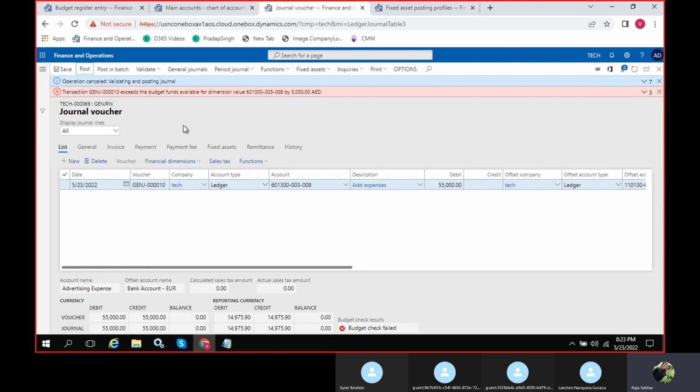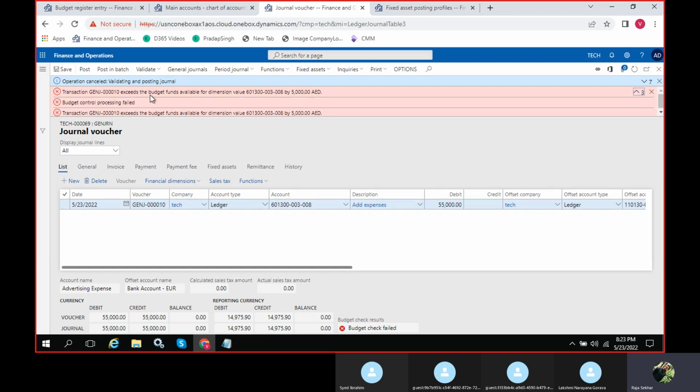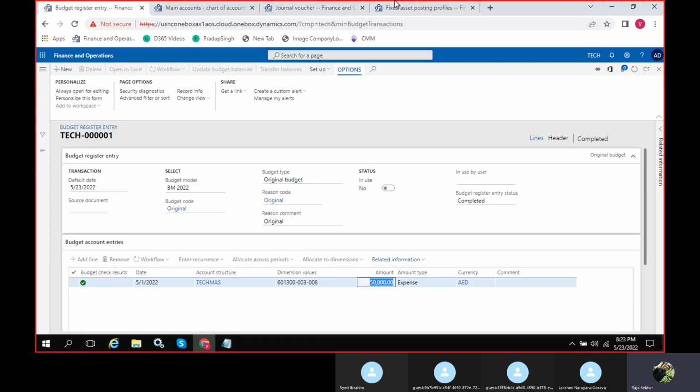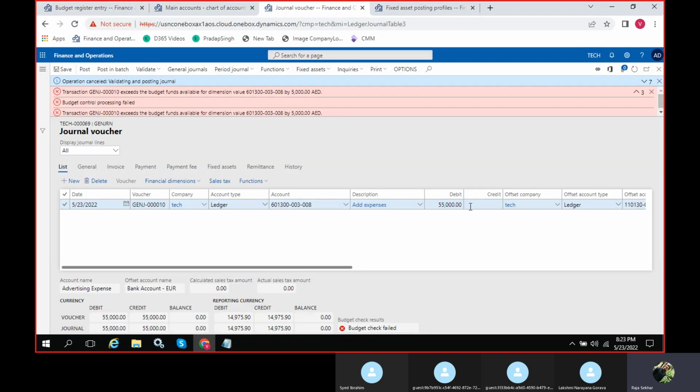See, the journal has been cancelled. The system has given the error: budget control processing failed. It exceeded by 5,000. My budget funds available are only 50,000, and my expense is 55,000.